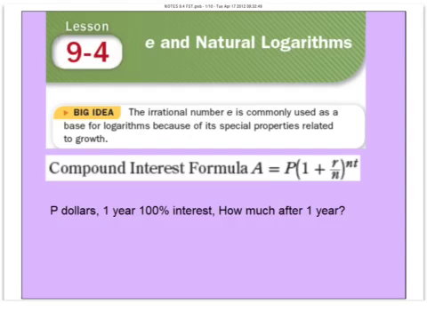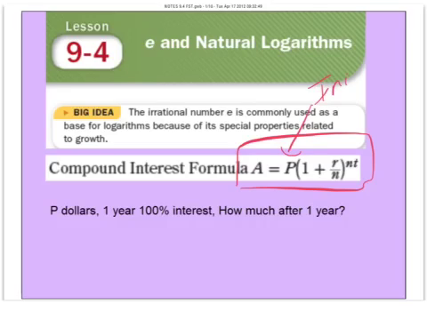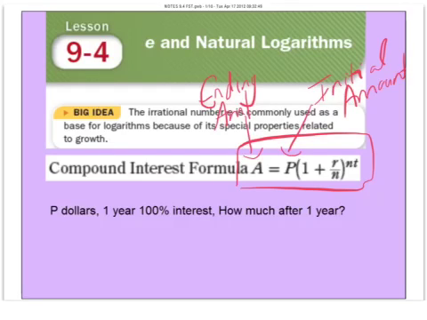The first objective talked about using the compound interest formula, and this is it right here. What you want to remember from that is the P in here is our initial amount that we put in. A is your kind of ending amount, so you might want to have starting amount, ending amount. The R is our rate. T is our time.